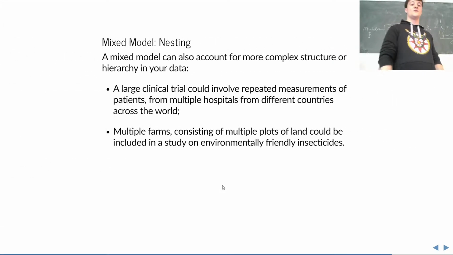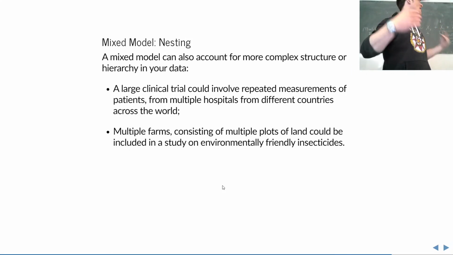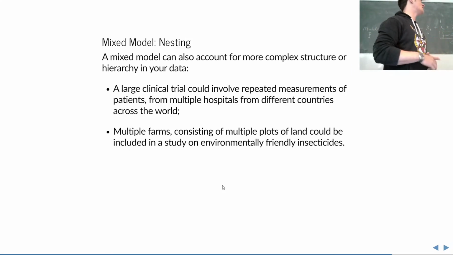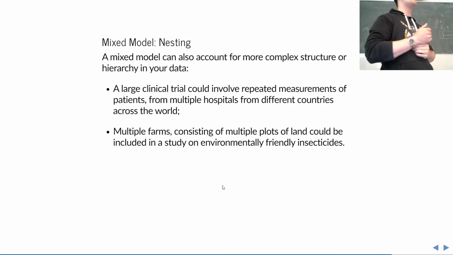Okay, so a mixed model can also account for much more complex structures, much more complex ways that make your data dependent. And this is the last part of this lecture, which is nesting. So we already talked about clinical trials. Let's say, you know, there is a pandemic and we want to do a clinical trial in more than one country.